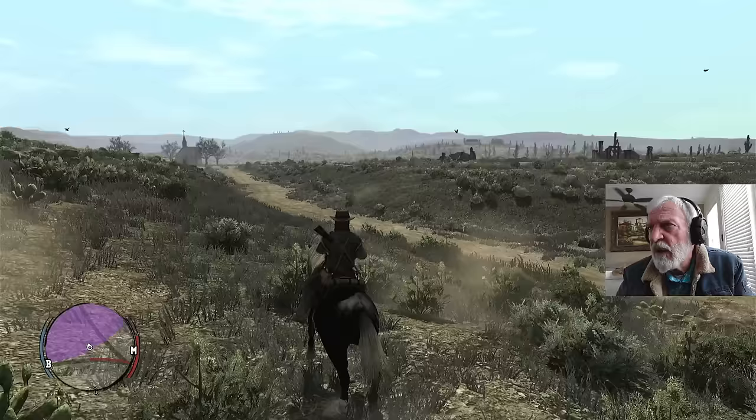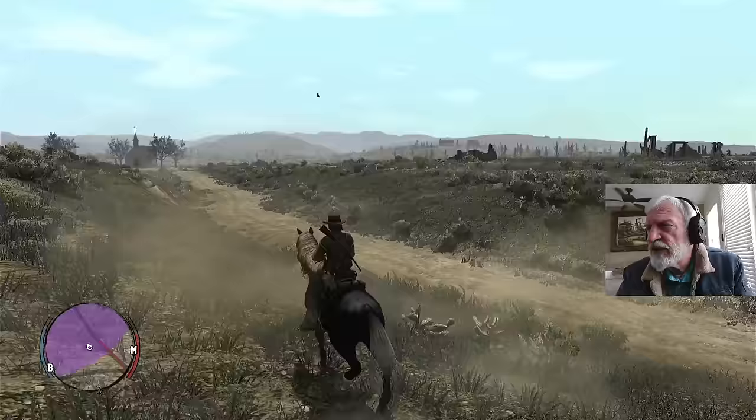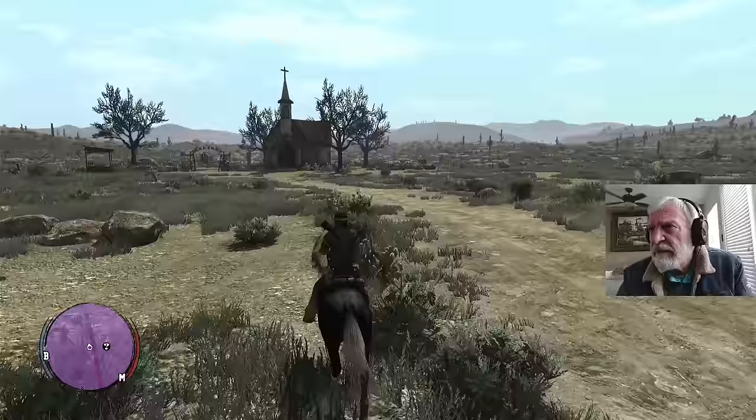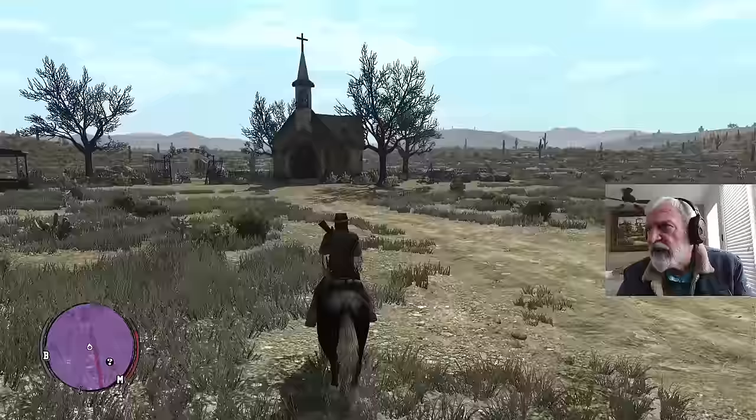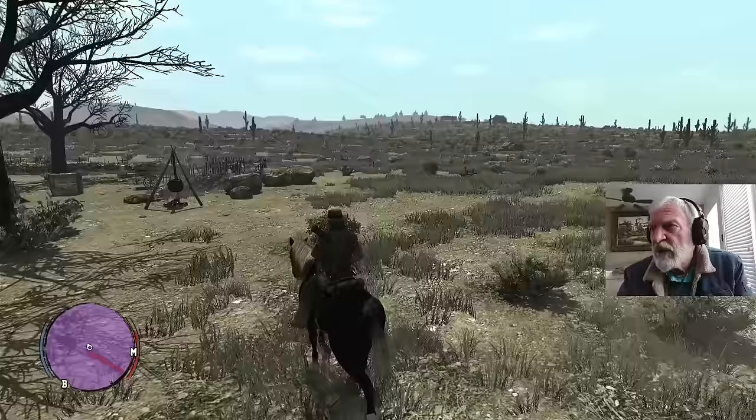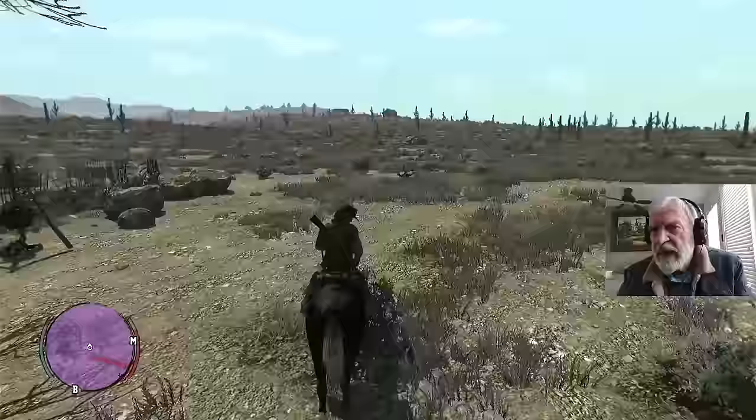What's the purple? Let's go. Is that the church with the cholera? Does the purple mean I'm in a place with cholera? In Red Dead 2, we found this church and there was cholera. Or is the purple just saying there's a stranger over here to talk to? Cook's Chapel. Where's the question mark? It appeared over there, and now it doesn't appear anywhere.